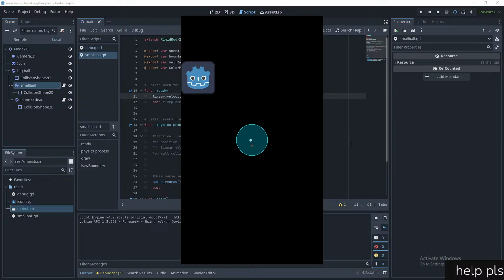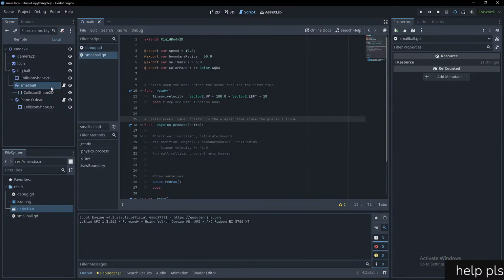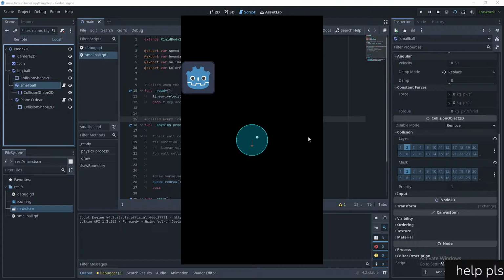Ta-da! I didn't think that that would work, really. And then what we can do is... it's actually working way better than I thought it would. A bit of a cheat, but hey, if it works, it works.